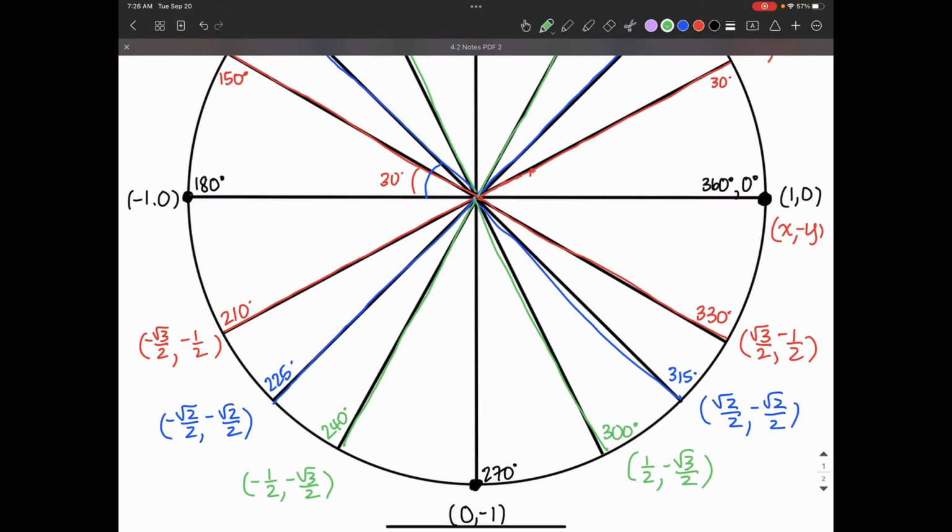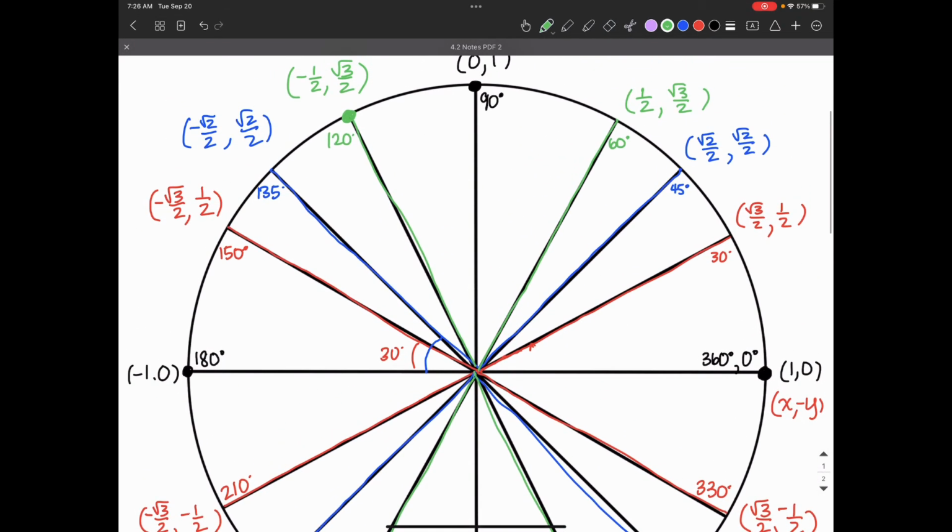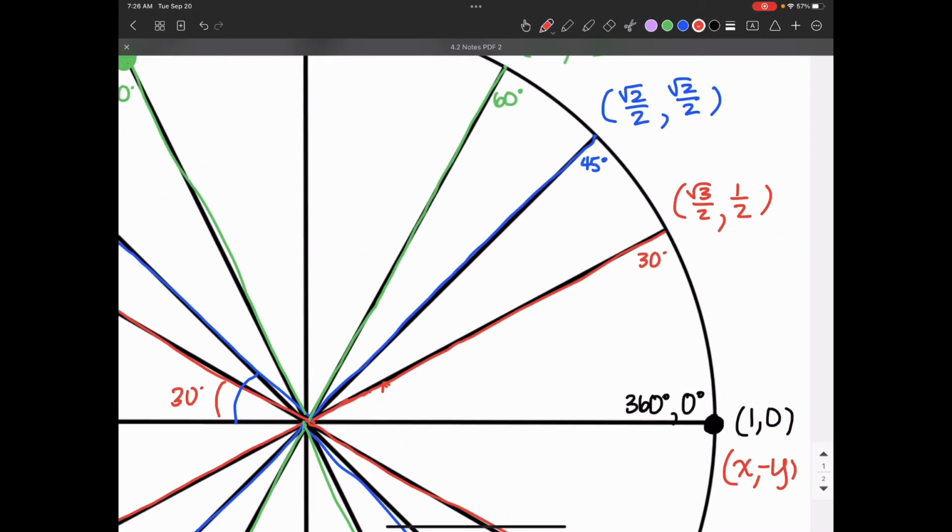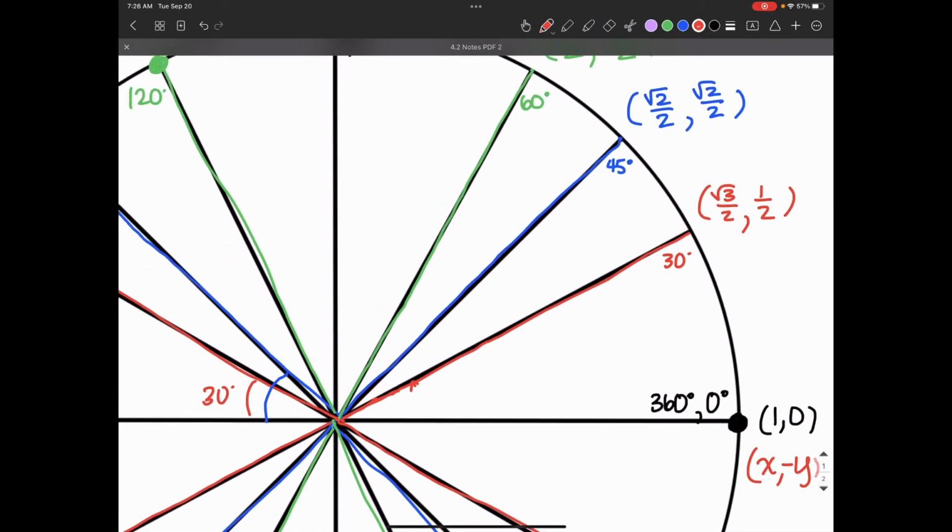Okay. And then we also want to put in radians. So we also want to memorize the radians for all of these angles. Well, to go from 30 degrees to radians, I would do 30 times pi over 180. I would see that 30 and 180 had something in common, and what they have in common is 30. And then if I do 180 divided by 30, it's going to be 6, and 30 divided by 30 is 1. So this would also be pi over 6 in radians.